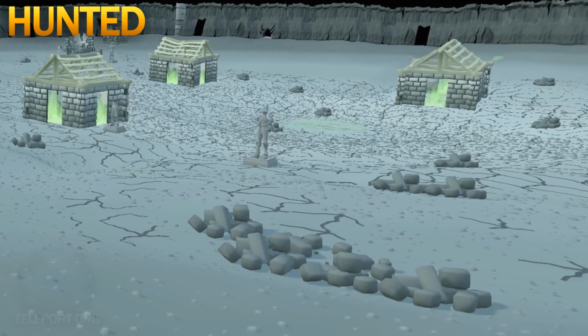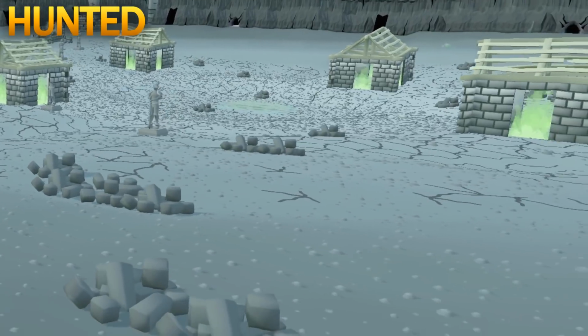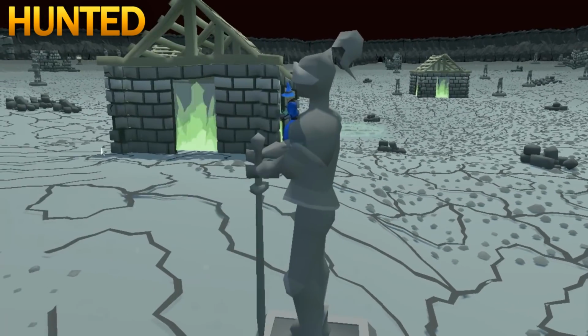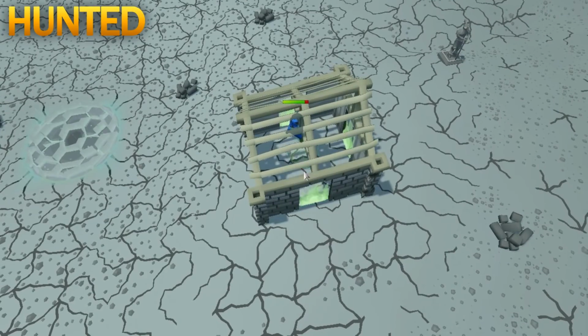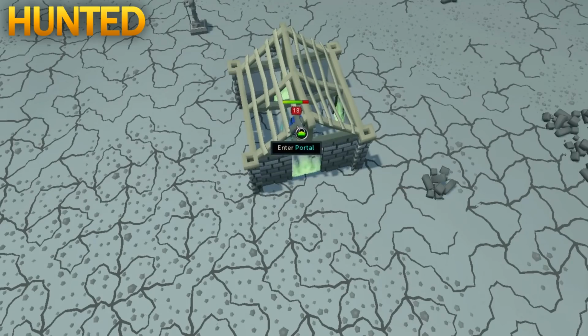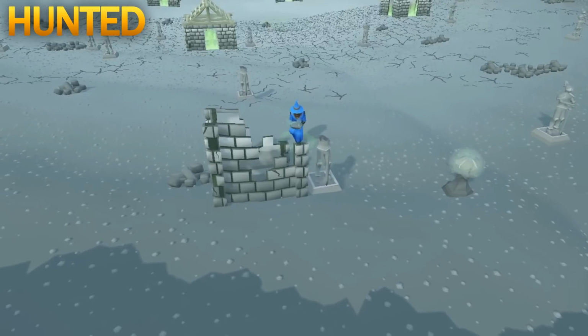Around the center area, there were 4 small houses with teleport portals inside of them. You could only enter these as the hunted role, and as you enter, you get damaged, but you become invisible to your opponent. Entering the portal teleported you to a different house or to the outskirts of the arena.